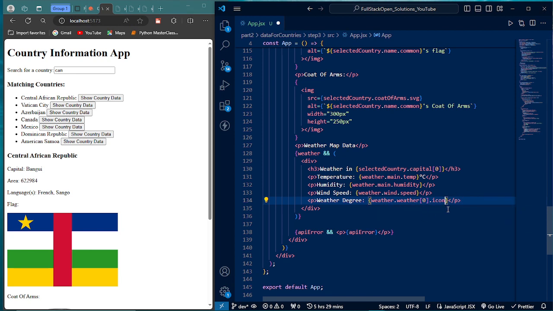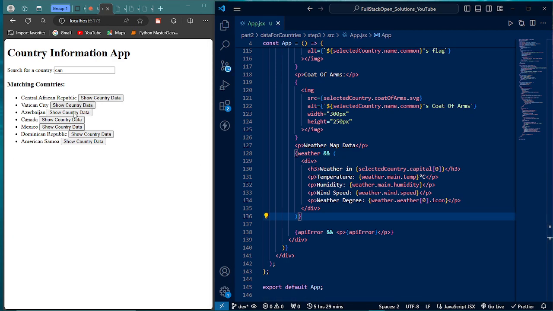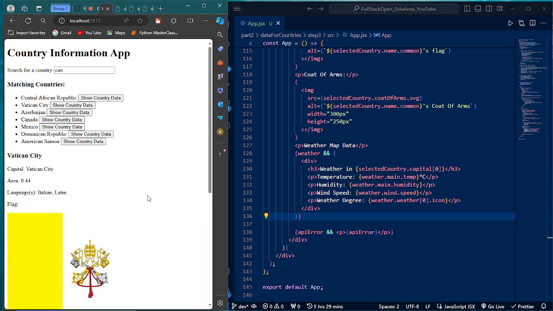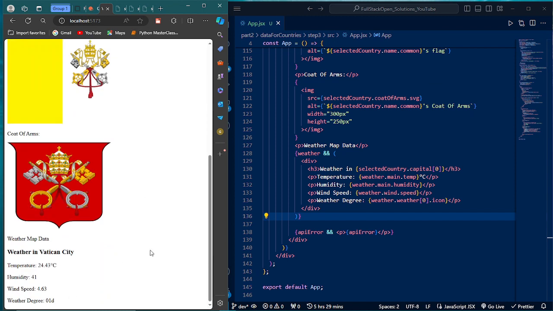Okay, so here this is going to give us the icon, right? Let's even save and see. Let's click on Vatican City. Okay, so the icon here, it is just in text. So we are going to fix that, right?